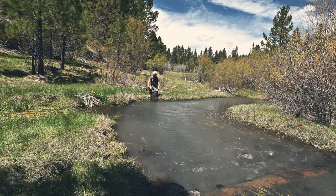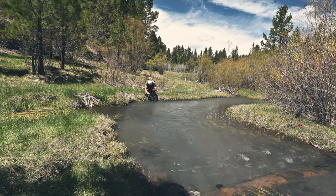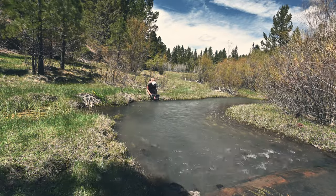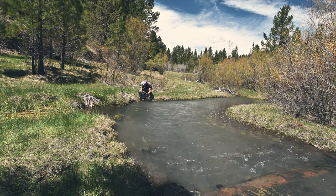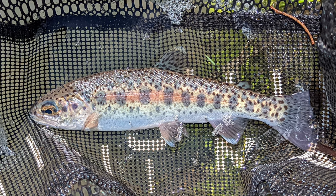I wonder if this is your fish. A little bigger. Got him on Bob's little green tube fly. He'd be happy to hear that. I'm gonna get a new picture since this one's a little more typical of what the redband should look like. I don't know, he's about, let's see, 4 to 3, 7.